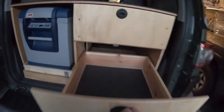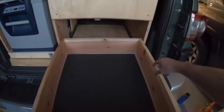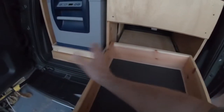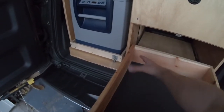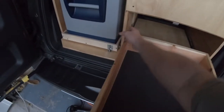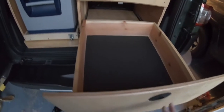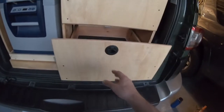One thing I may do — I built the bottom drawer a little bit bigger but didn't use very deep sides for the cabinet, so I may just build a little frame. Some things when placed on the side try to tip over — like if I put a cutting board when I go camping. I'm going to make a little rail to finish that off, but other than that I think it's been pretty successful — I haven't had any problems with stuff falling over.